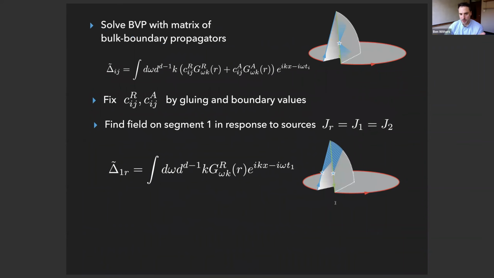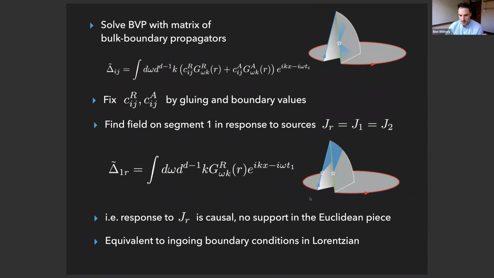So that's essentially this real-time prescription in action. It feels very similar indeed to a Euclidean computation, but the crucial aspect of it is that we've done this gluing between the Lorentzian and the Euclidean pieces in such a way that we've got a dual of the Schwinger-Keldysh contour, and so these variations with respect to JR produce precisely these commutators, nested commutators, and the appropriate theta functions. It's all automatic.